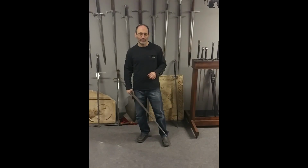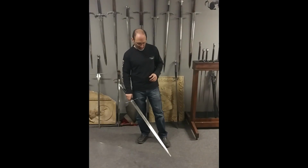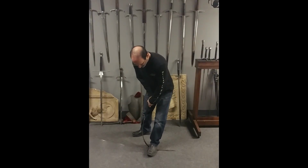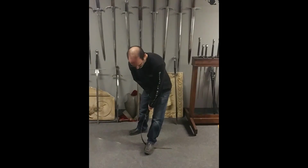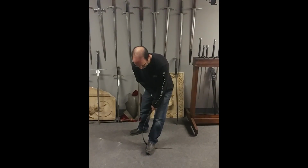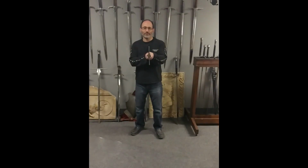So you get an objective view of the quality and structural integrity of our swords. This is an abusive test. You go beyond 90 degrees, and I haven't seen anyone do this with other products. I'm just leaving it there. And it should return to true.